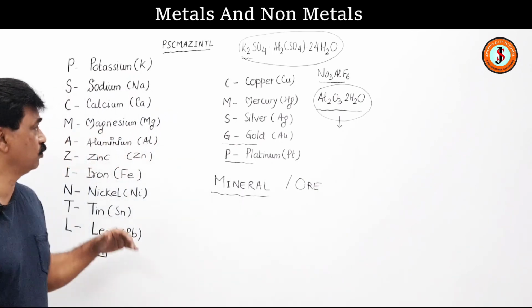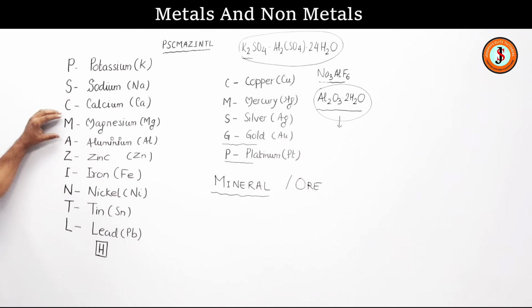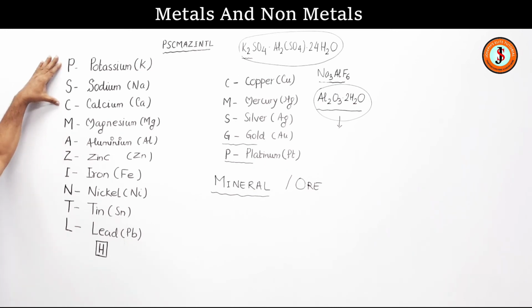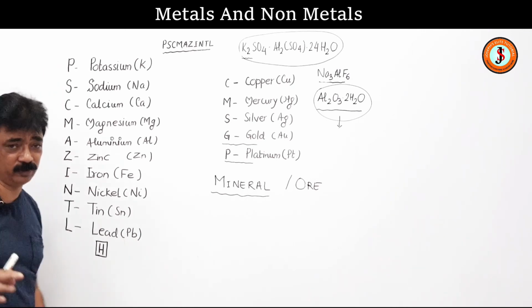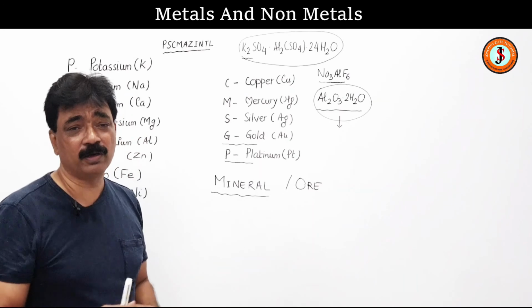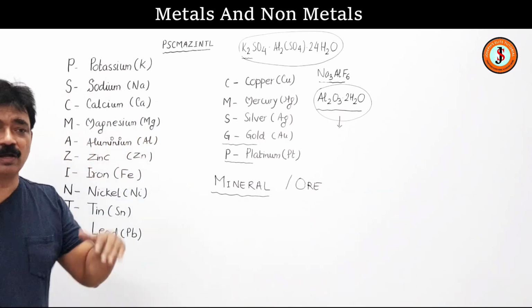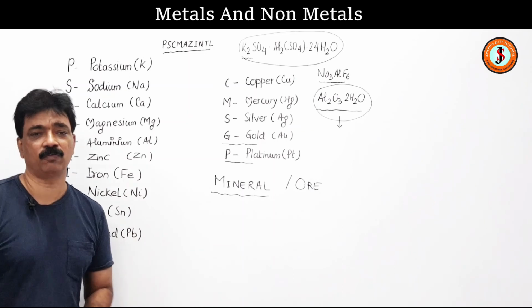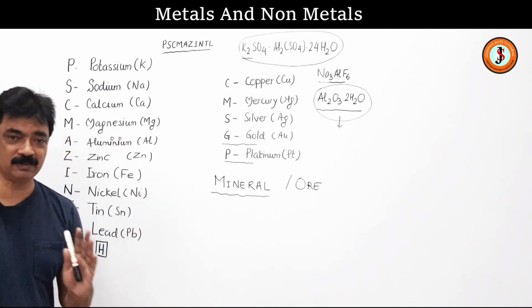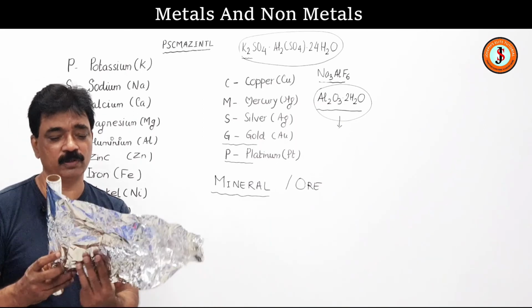And then with oxygen, these react very fast, as you know. Potassium will react with oxygen to form potassium oxide, sodium will form sodium oxide, calcium will form calcium oxide. When you come down, freshly prepared aluminum also reacts with oxygen, but it forms a thin film of aluminum oxide, which prevents further reaction of aluminum with oxygen. It forms a passive layer on the aluminum surface, so now aluminum will not react.